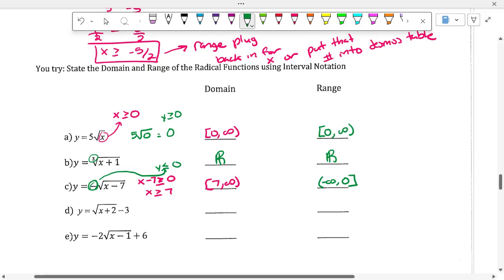Now, the Delta Math is assigned to you guys. It is 5.6 through 5.8. We only got through 5.6 today, so you should only be able to do about the first 4 sections. So just anything that says graphing and radical, you can do that. Radical graphing or roots graphing, you should be able to do those.